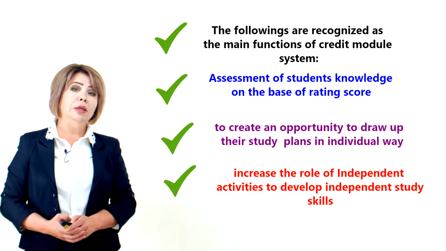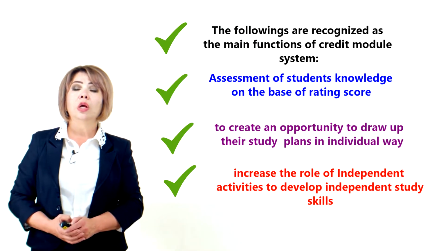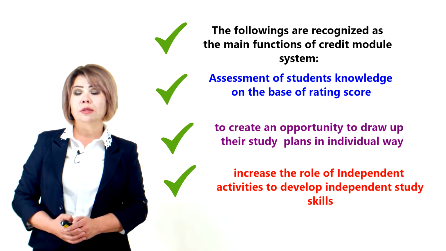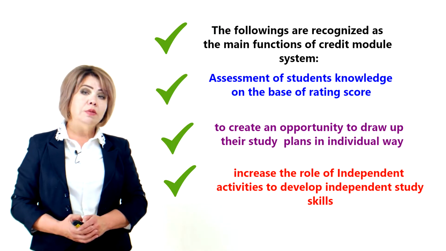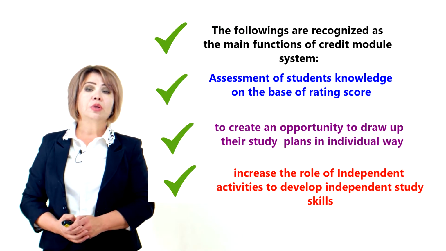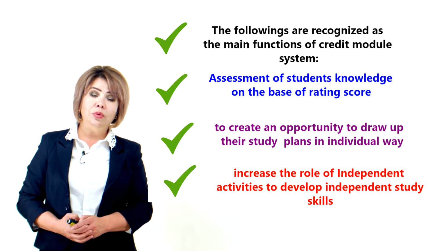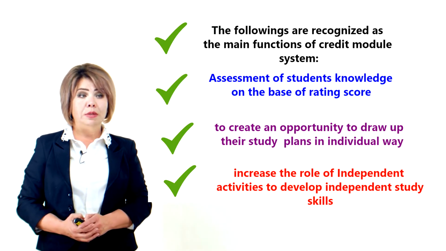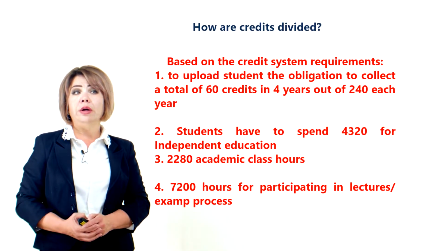Now we know that if we compare our teaching and learning process to advanced foreign experience, most hours, most classes are spent on doing independent work. It means learners are free to do different types of activities, and most of the content or knowledge should be grasped by doing independent tasks. So how are credits divided?